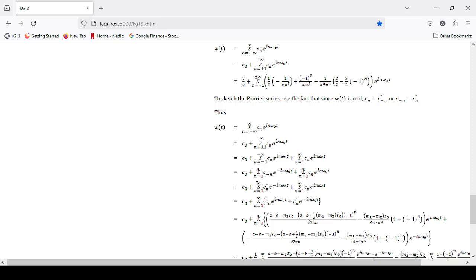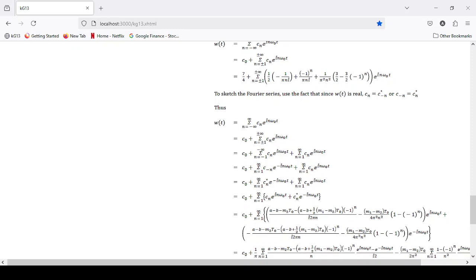It's just a little bit of mathematical manipulation. We take this over the positive integers, and then we just change the sign in front of the index n. Here n becomes minus n. The n there, minus, remains of course the same. And as we have remarked at the top, C minus n is Cn star. So we will therefore put Cn star there. Now you can see that both these summations go from 1 to infinity. So we can group them inside one summation from 1 to infinity. So there we have Cn and Cn star.